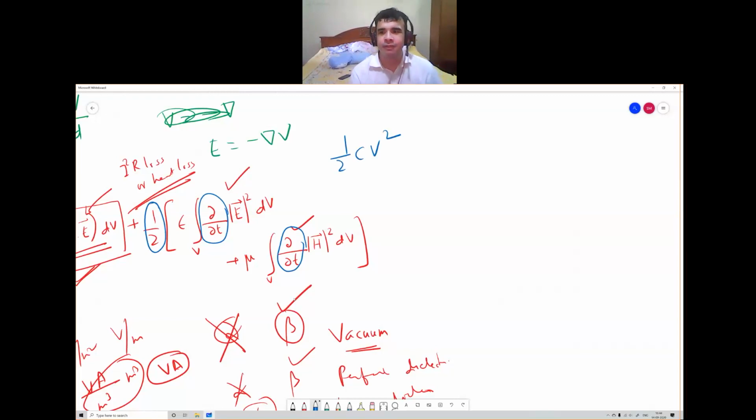What was C? Let us take the simple case of a parallel plate capacitor. What is C? Capacitance, yes. Exactly, see what he has written: epsilon A by D. See, epsilon is also there. We are getting things. But here is E square, and here is A D by D square.